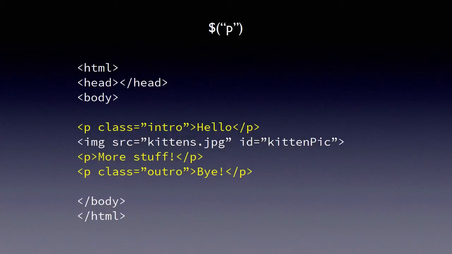So here's an example of this in play. We first used the P tag to match all the paragraphs. Here it is actually within the jQuery code itself, $("p"), and it's matching all 3 paragraphs on the page. Here's our .intro example showing a class match. And then finally, here is #kitten-pic showing how to match just that particular kitten image.